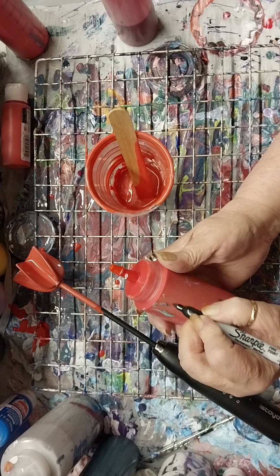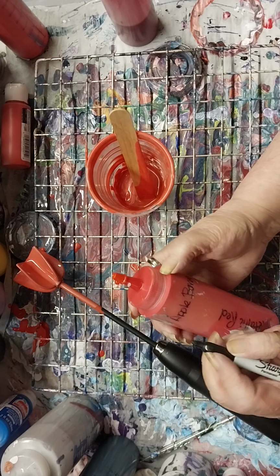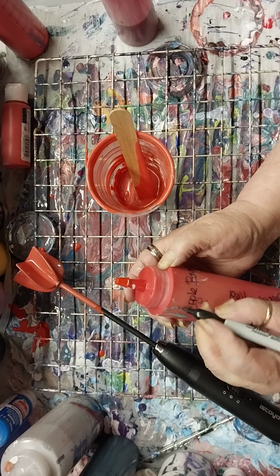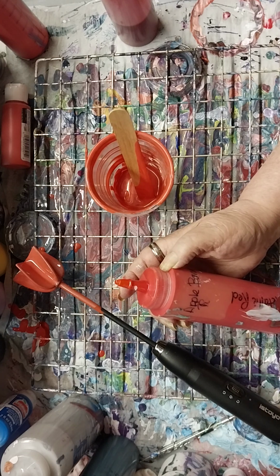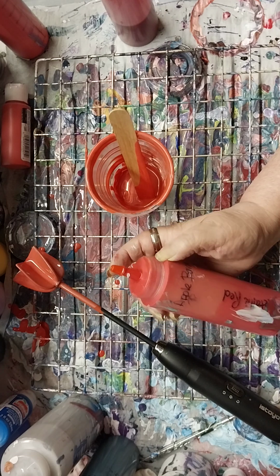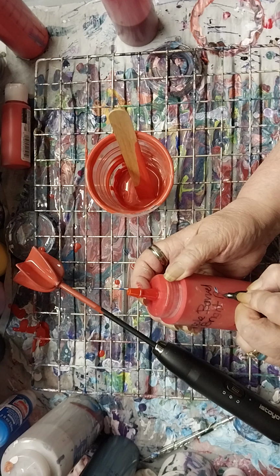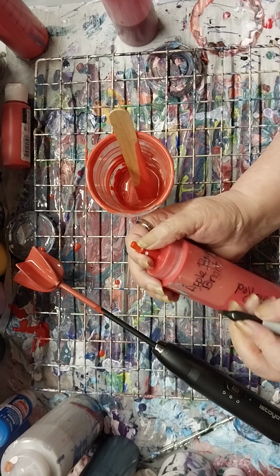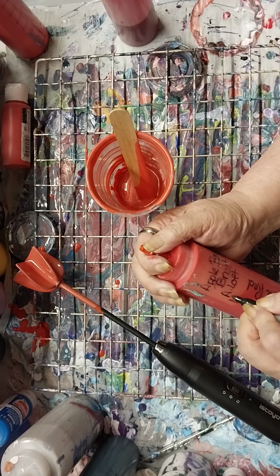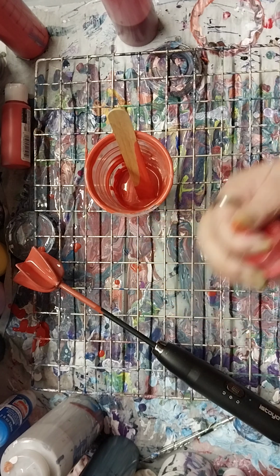Okay. Apple barrel, B-A-R-R-E-L. Red. Bright red. Dang it. Okay, just... No, that didn't work. We're going to do it this way. No, it doesn't work on... Dang it, guys. Okay. I don't have any alcohol down here. Okay. Bright. And Artist Loft. Metallic silver. Alrighty. Okay.